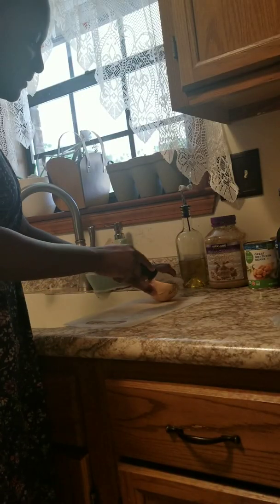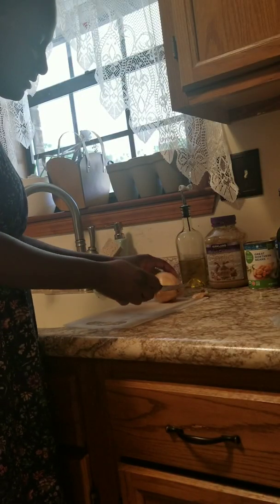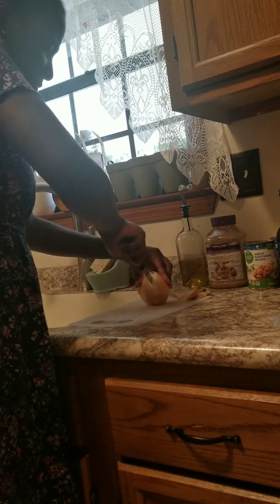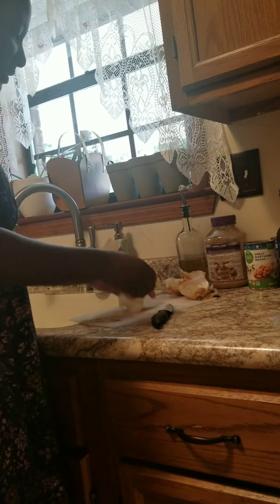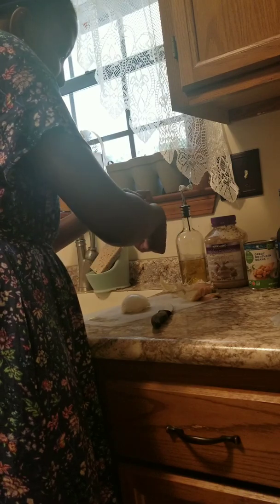So I wasn't sure if you guys would want to see me doing the most work that it takes, which is cutting up and dicing the onion. And you would actually do this for the garlic as well, but I just always have minced garlic in the house. So you're never going to see any fancy knife skills or doing anything particularly perfect. I just do things quickly. The small space that I have, I just worry about getting us fed. I'm not worried about being perfect.